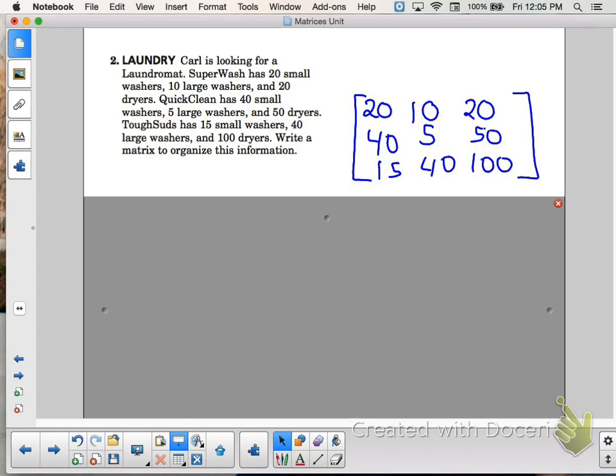In this case, each column represents small washers, large washers, and dryers, and each row represents one of the different laundromats. Same idea as doing a table, we just don't have the labels.